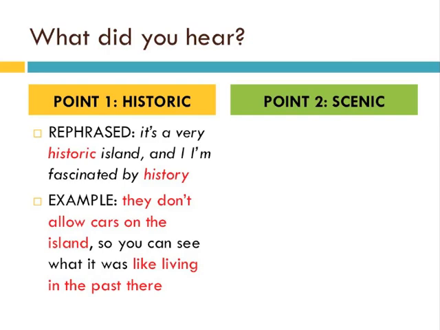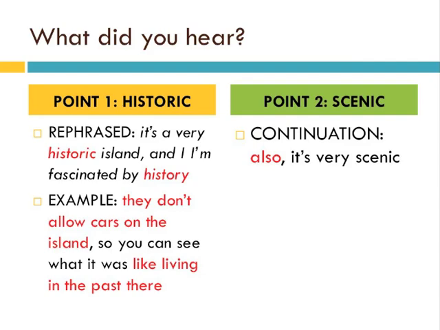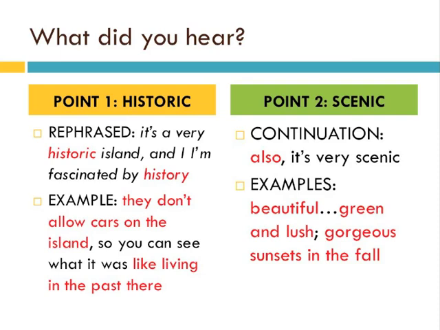So I wanted to show you that a lot of the signal ideas and cohesive ideas you use don't have to be very complicated, but they do have to be there, and I think you also need to use interesting, specific details, words, and examples that help make it clearer. On the second idea, the fact that it was scenic, I just used a very simple continuation signal also. I used examples such as beautiful, green and lush, gorgeous sunsets in the fall. I tried to use specific words and ideas to help indicate that. So again, notice I'm using lots of cohesive devices without using a lot of very obvious words. As I said before, I've used other signals, time, for example, like in the 1800s.